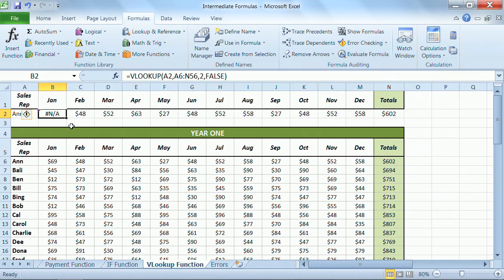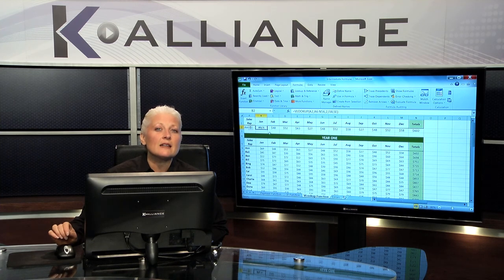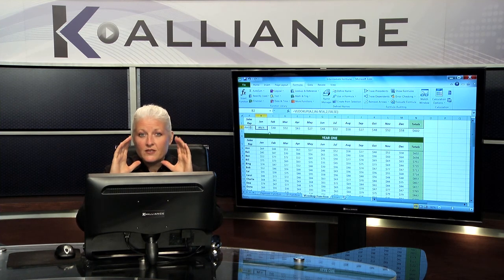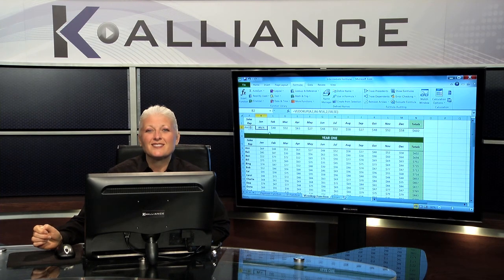So in the event that you want an exact match, make sure you use that fourth argument inside of the VLOOKUP. If you're okay with the closest match, you can either ignore that element or you can put in true. It doesn't matter. But just remember, if you want an exact match, you must use the fourth element there in the functions inside of the parentheses. So as you're using the VLOOKUP, I think you're going to find it very effective as you're working with large data to go find information that matches a certain piece of information that you're looking for.